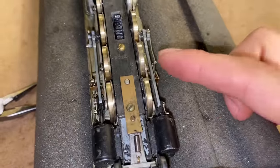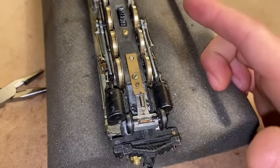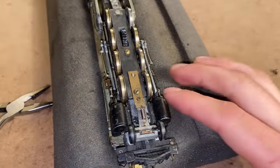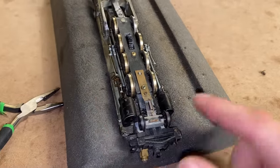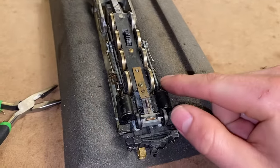Alright, so with a bit of fiddling, I was able to get that rod back into place. It turns out the screw and the rod were not stripped out, it had just come loose, and wouldn't you know it, the one on the other side is also loose. So I'm going to put a little bit of CA just to make sure that that doesn't happen again.